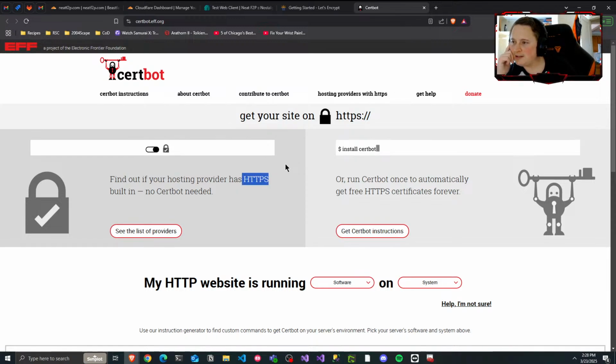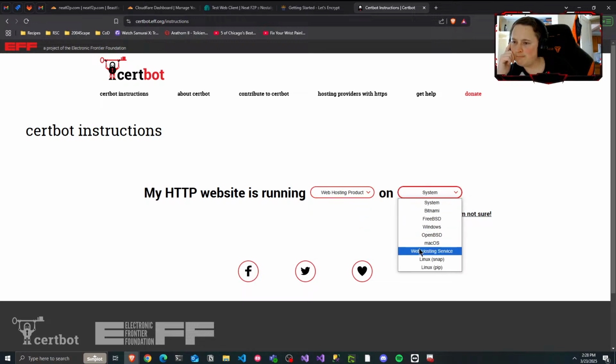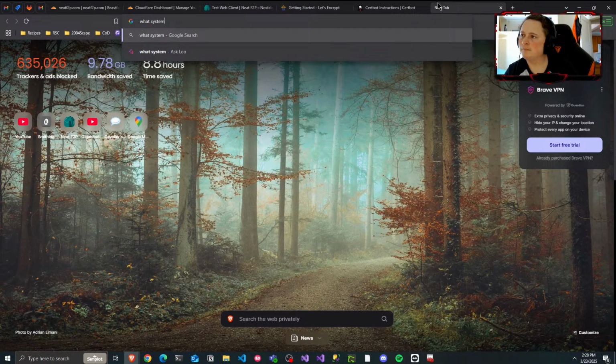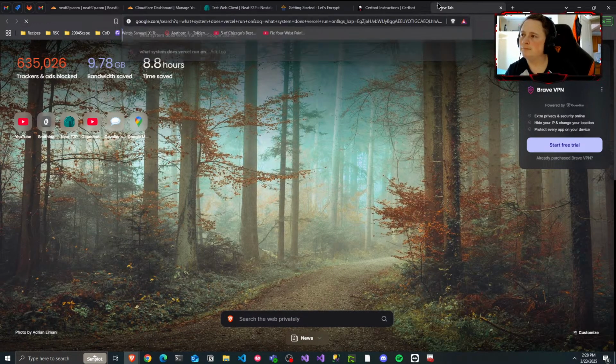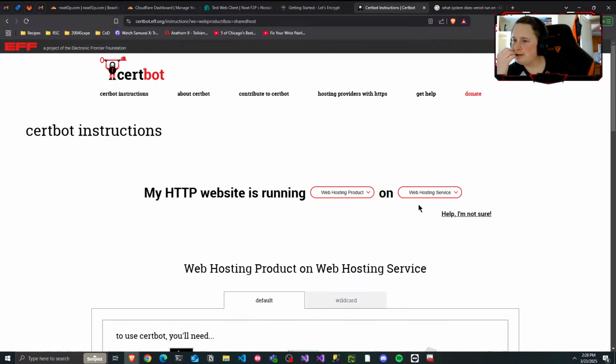Yeah, Vercel has HTTPS, so I don't know. It keeps taking me here. Kubernetes? Huh.